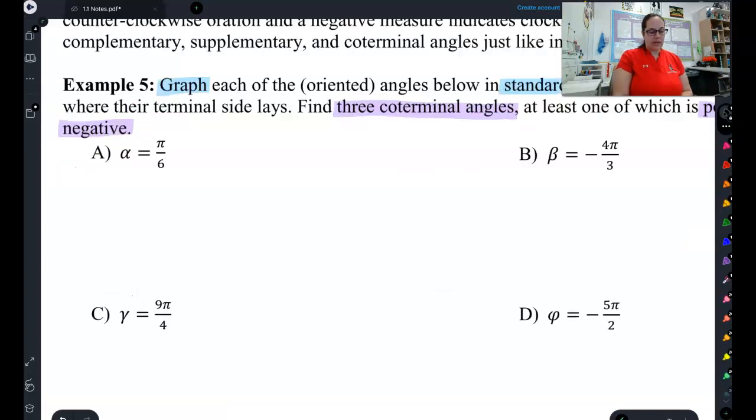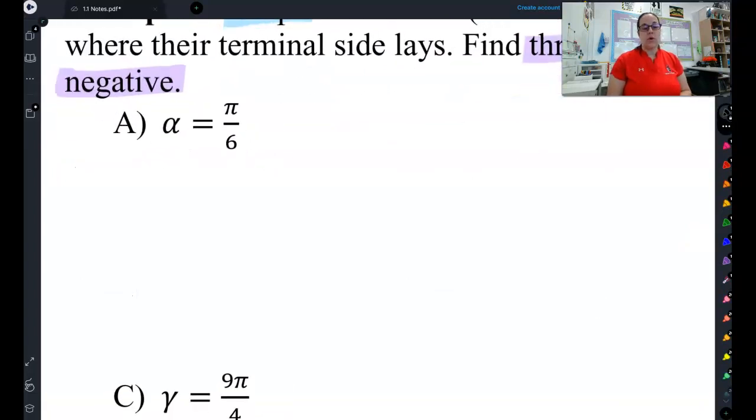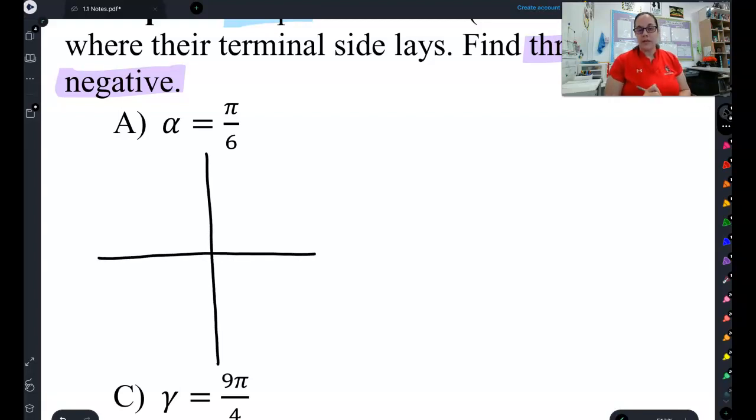So the first step I'd like to do here is graphing. Because we're now measuring in radians, our graphing is going to be a little different, because I don't want to list degrees around this graph. I want to list radians. So I'm going to do 0 radians. Then I know this is a fourth of a revolution, which I just found out is the same thing as pi halves radians. This will be half of a revolution, so that will be pi radians.